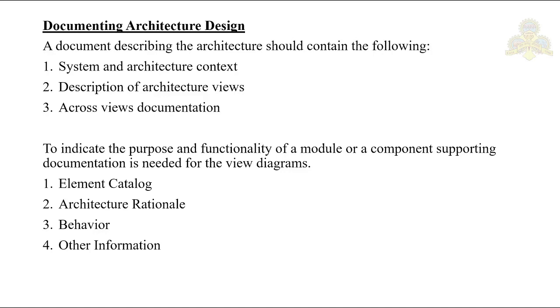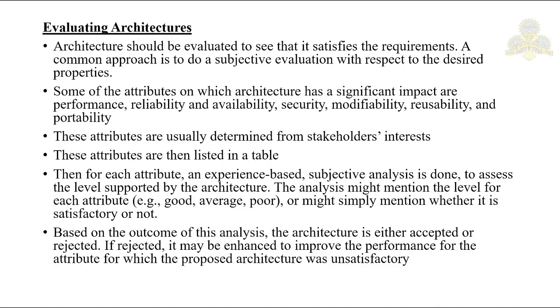Next, we will study how to evaluate the architectures. The architecture of a software system impacts some of the non-functional quality attributes of the system, such as performance, modifiability, reliability, portability, etc. Now the architecture should be evaluated to see that it satisfies the requirement. A common approach to do a subjective evaluation is with respect to the desired properties.